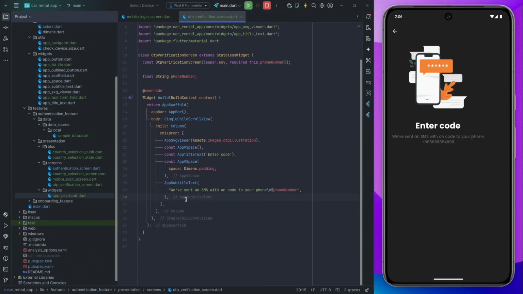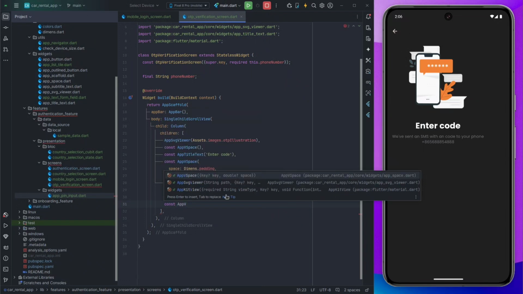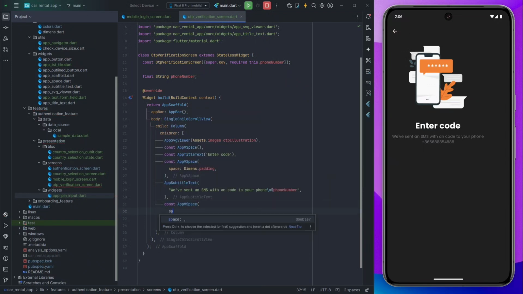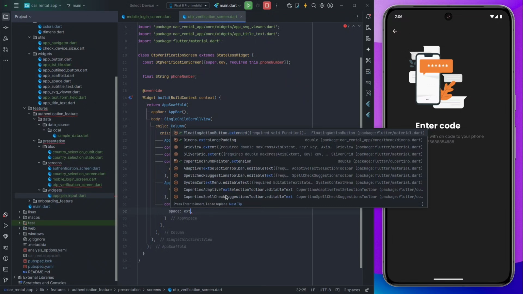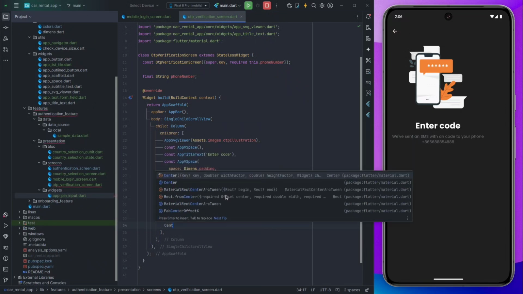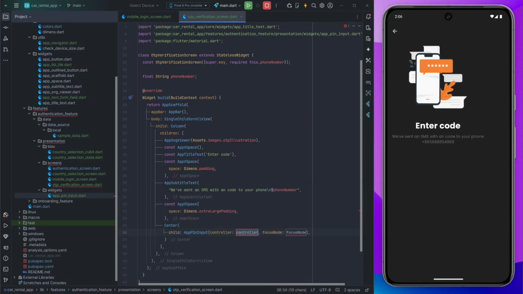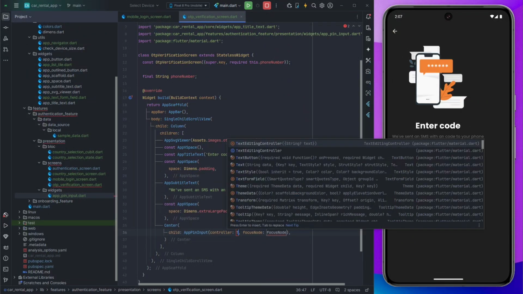Now I return to the OTP verification screen and add a center widget, first some space, and now I add the center widget, and then I call the app pinInput widget and pass the necessary parameters to it.